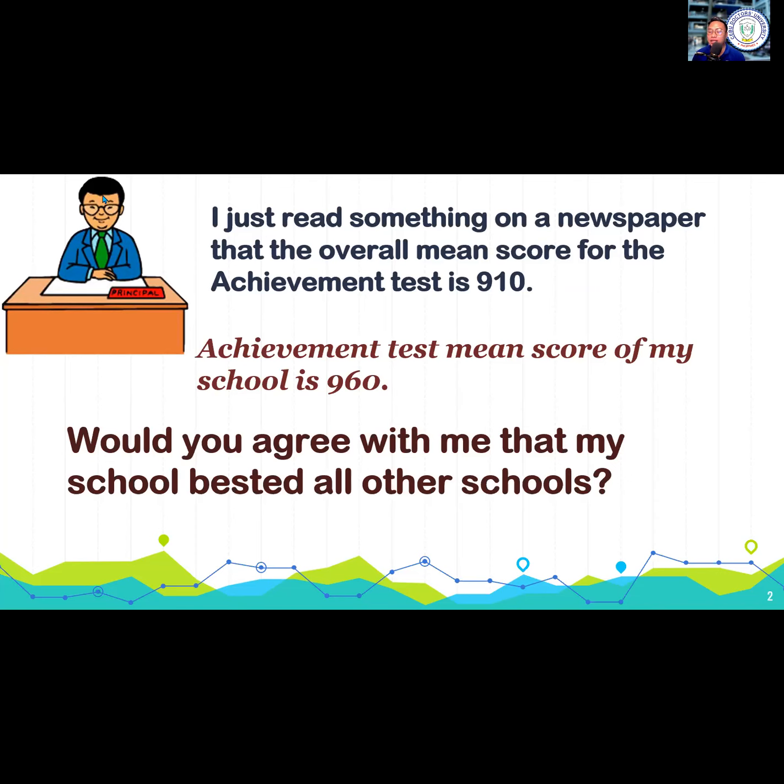No, Mr. Principal. We wouldn't agree with you because we cannot exactly say your school bested other schools, because we don't see the scores of other schools in the first place. We are only seeing the average mean score of all the schools who took the achievement test. It could be that your mean score is 960. However, it could be that there is another school who got higher than that. Clear? Very good.